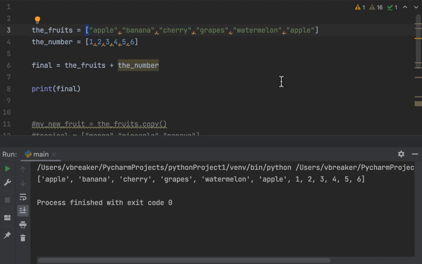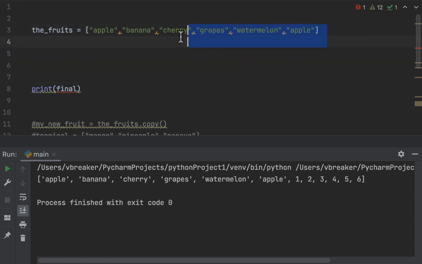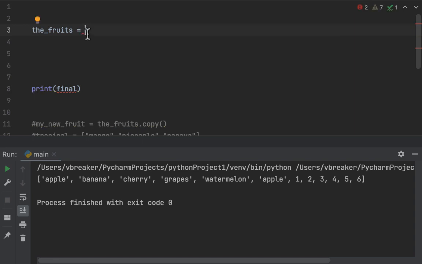Now, let me clear this, but I will leave a little bit of fruit in this. So we'll still create a fruit. But you see, in the list, we use what we call the square bracket, this one. But to create a tuple, we don't use this. We use the parenthesis, which is the bracket. When you see this, it means it's a tuple.